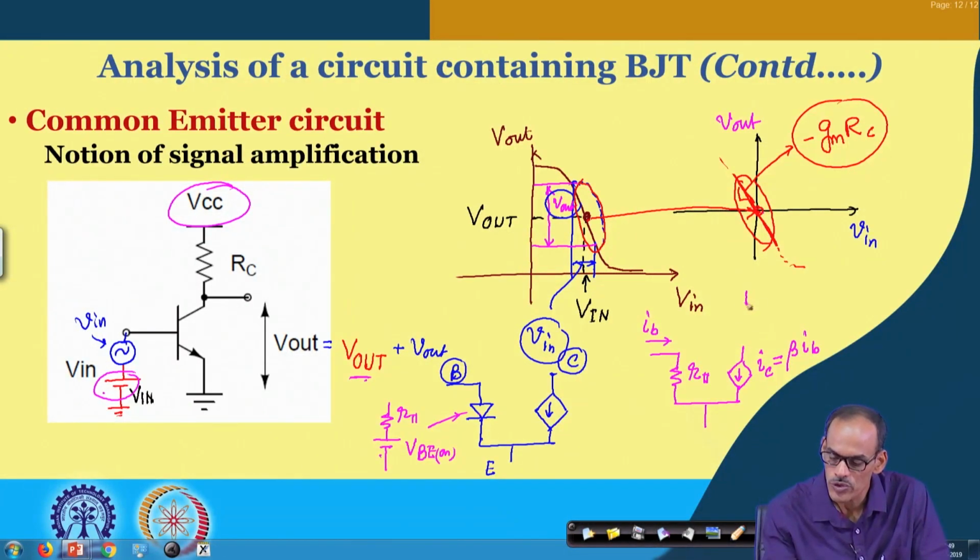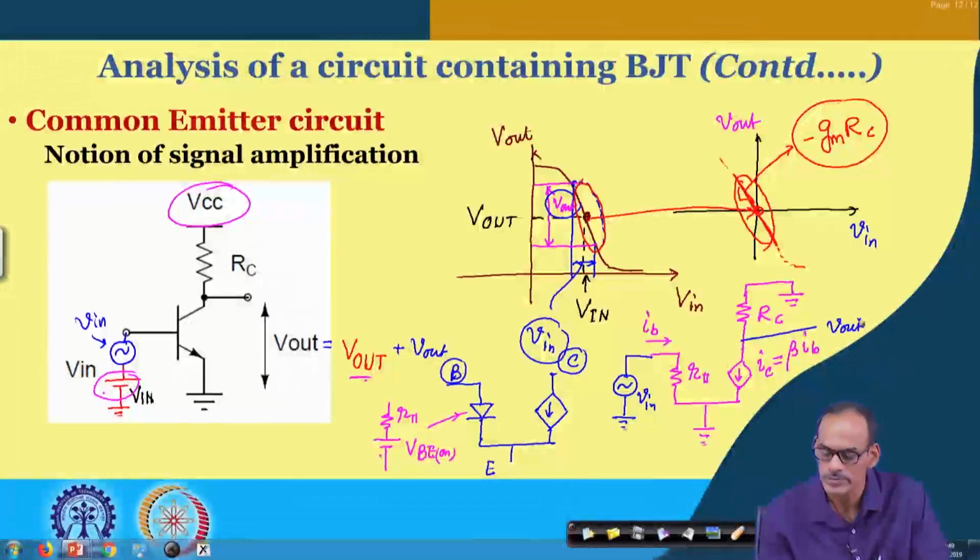So, then of course, we do have the R c connected here, but then R c is connected to DC voltage, which is AC ground. The emitter node is connected to ground, and at the input, the signal we are applying is the input signal, and the DC part is getting dropped out. So, we may call this V in, and the corresponding voltage we will be getting here is called the small signal V out.